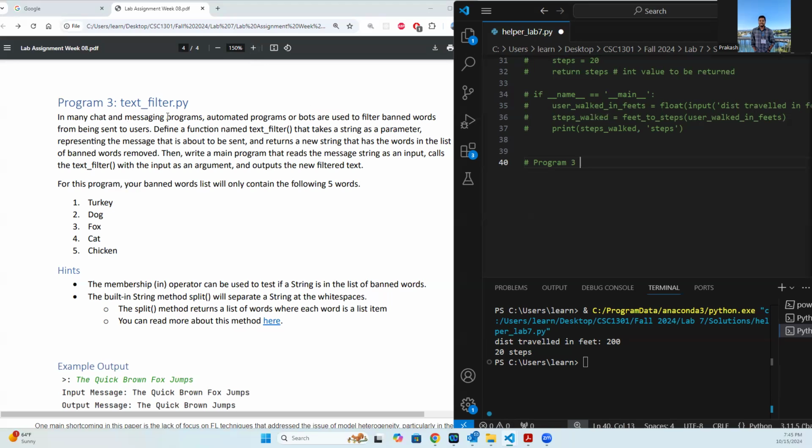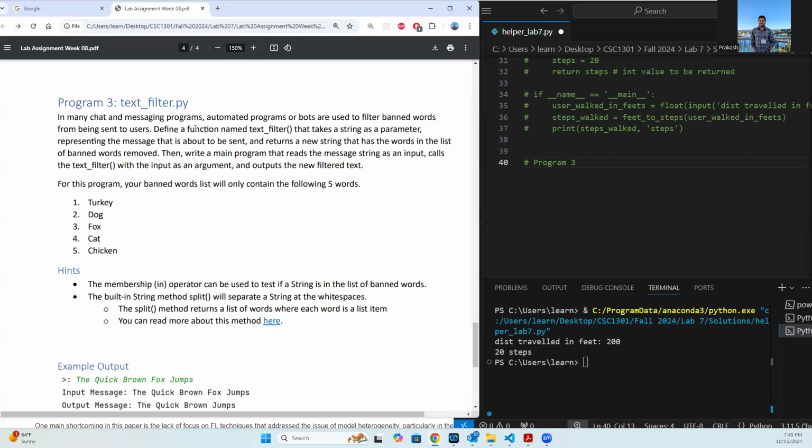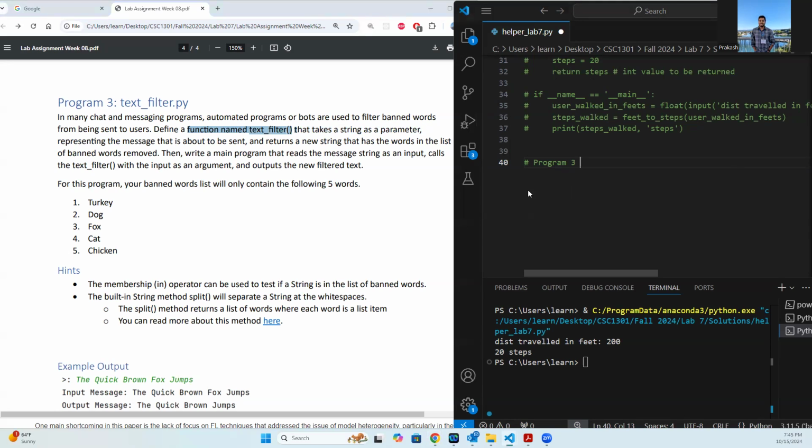In many chat and messaging programs, automated programs or bots are used to filter banned words from being sent to the user. Define a function named text filter. So we have to again define a function named text filter that takes a string as a parameter. So we got the idea, right? We're going to do the note taking.